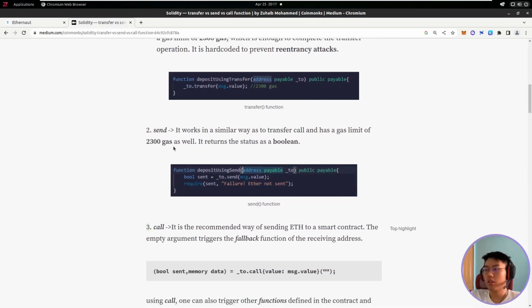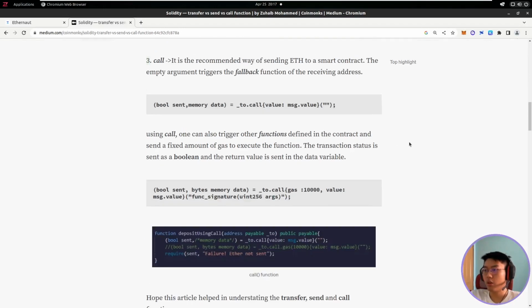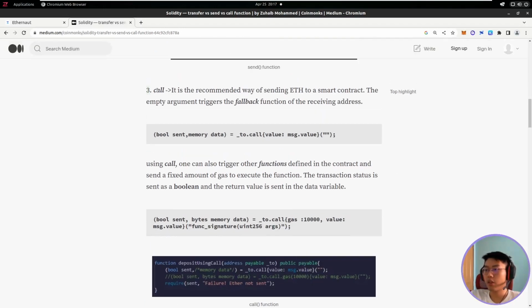Send is the same thing as transfer, but it returns a boolean status, while the last keyword, call, will send all the gas to whatever address, and it also returns a boolean. What call does is it has no gas limit unless we specify one, of course.